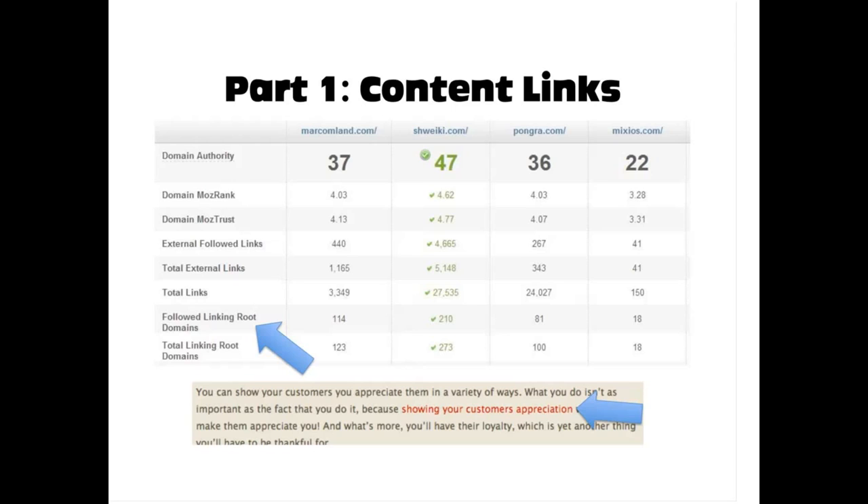What exactly makes link building such a major factor in search engine optimization? I'll show you a little example. In the table on screen from OpenSite Explorer, you can see what we call domain authority — how well a website ranks in the search engine based on a few different factors. You can see my blog, Mark Honlan, Swikey Media, and two other blogs created around the same time. The first thing to look at is the domain authority, which shows how well they're ranking. Congratulations, Swikey — you are beating all of us.